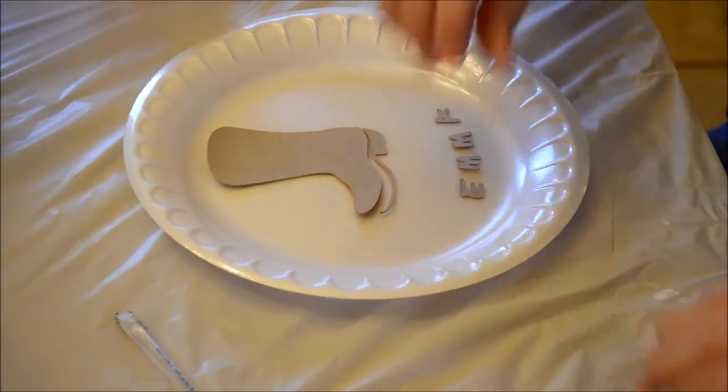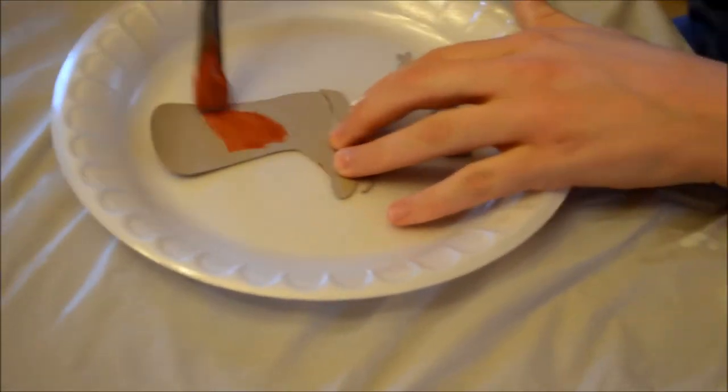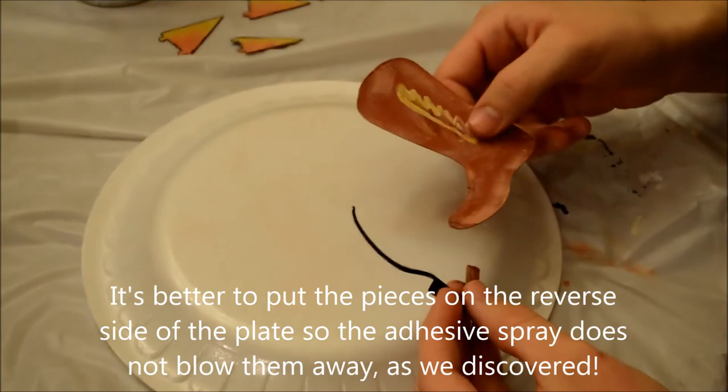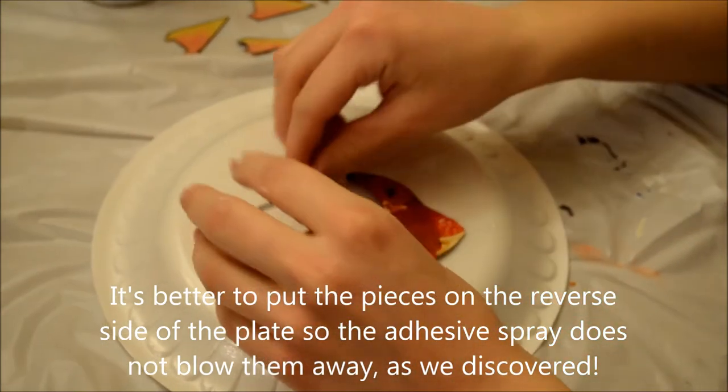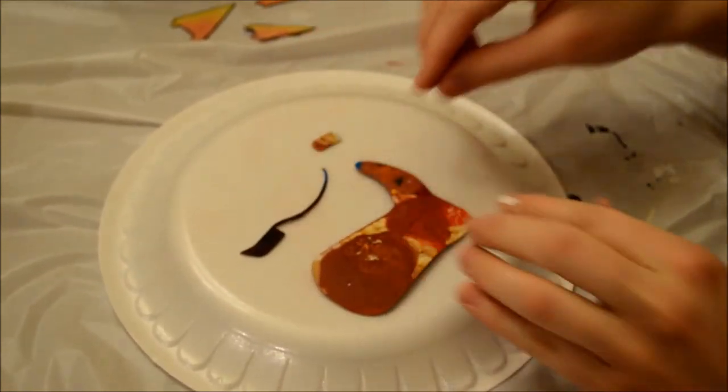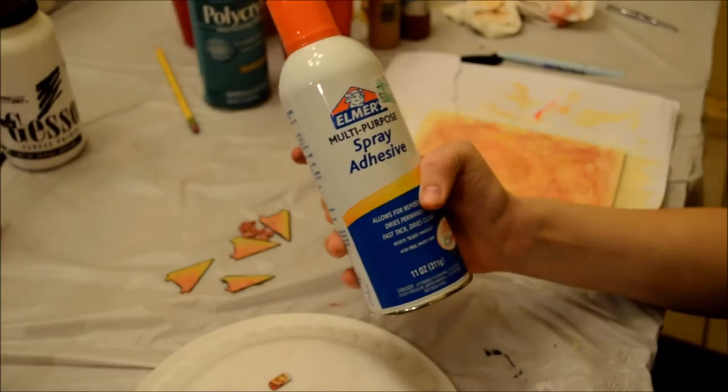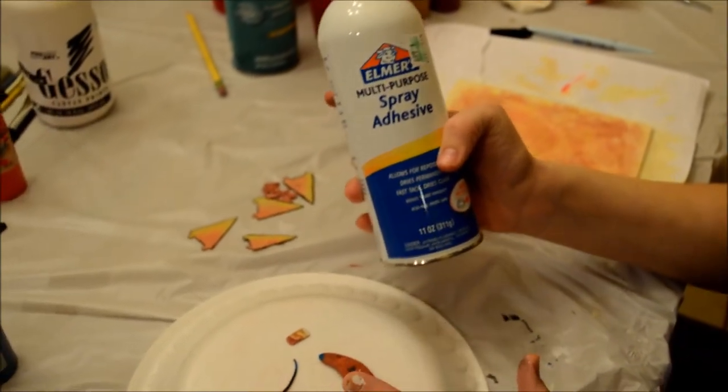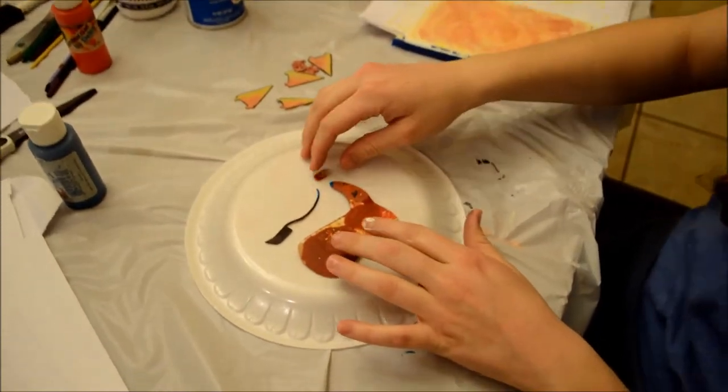Now you're going to paint your designs. And I've picked a brown for my boot. So now that you've got all your pieces painted, you're gonna lay them face down on a plate. Just a couple pieces at a time. And then you're gonna go outside and spray the spray adhesive on them. And it dries really fast. So just a couple pieces at a time.